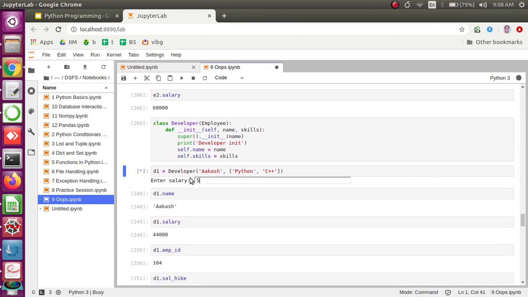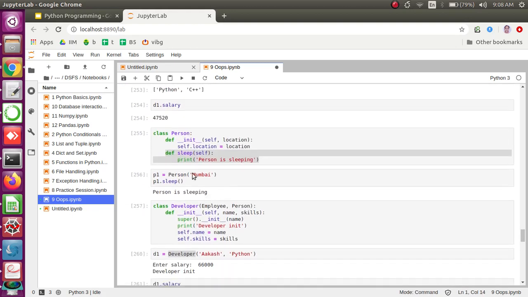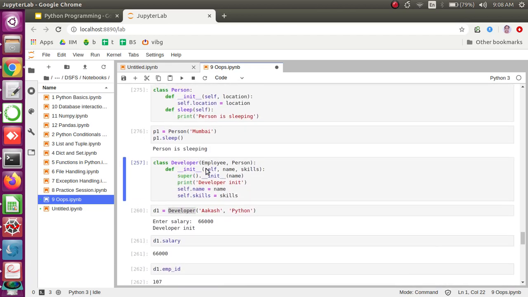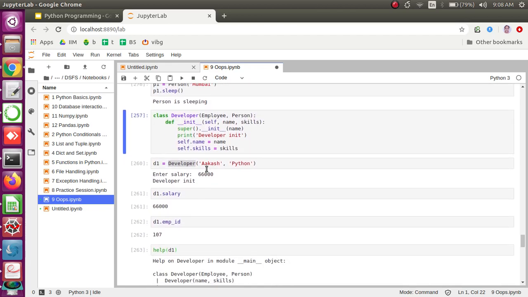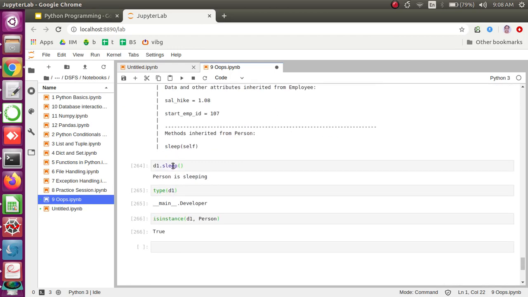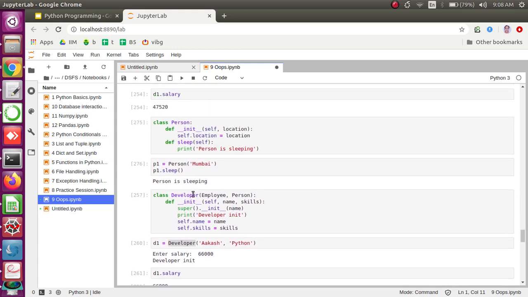I create a developer's object, and then we will move on and use person. So person is created. Again, why developer? We are using that developer again. That's okay, we have already completed this task. So let me call D1 dot sleep. Now understand, this time sleep is getting called for the developer, because the developer also has sleep.